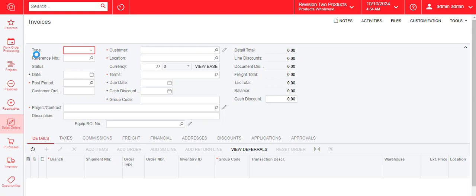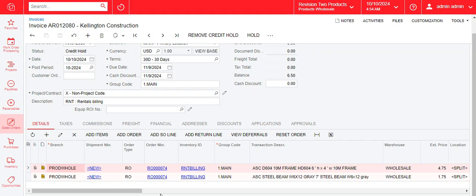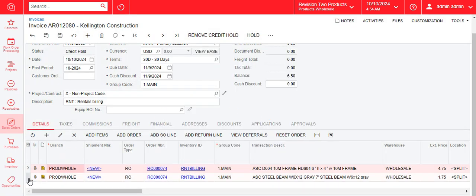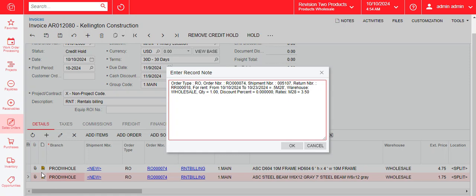As you can see here, the type is defaulted to invoice, and here you have your customer and 2 lines for each rental line. Now all the information such as shipments and rental return documents you can find in the rental notes by clicking this notes icon. So here you have your rental order information, you have your shipment number and also the return number. You can also see your billing period, and also some additional information which is made optional, and you can hide it on the rental preferences screen. So the same information is also provided, of course, for all rental lines.